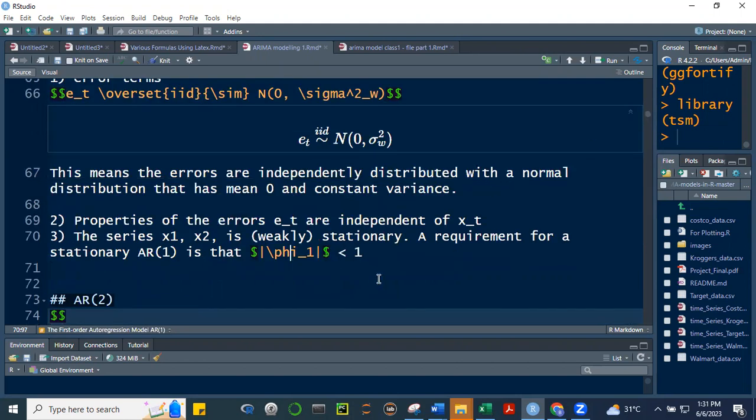Hindi siya pwedeng maging greater than 1. Hindi siya pwedeng maging 1. It should be less than 1. Okay? So we're going to explain later on bakit less than 1 dapat yung phi sub 1. So that's a very important characteristic of your AR1 process.